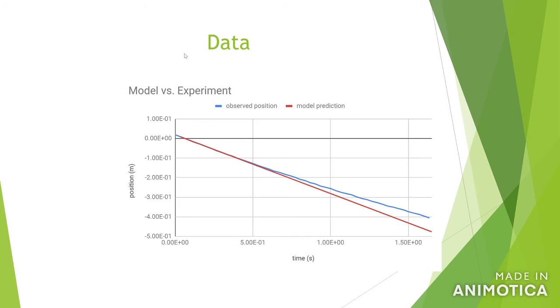Also, another interesting aspect of this graph to consider is if the coordinate axis was reversed. If the coordinate axis had been flipped so that the motion of the cylinder was moving toward the positive x-axis, then this graph would have reflected over this x-axis here, and the velocity would have been positive, but the numerical values wouldn't have changed other than their sign.